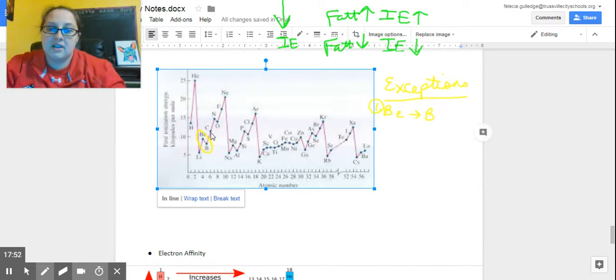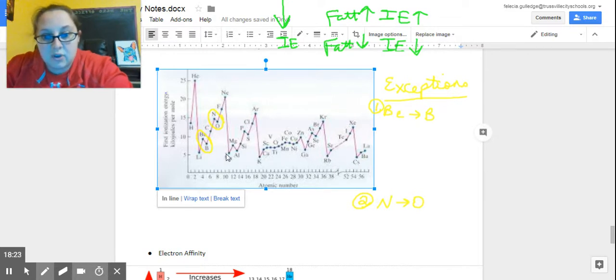So I go to boron, go to carbon, increasing ionization energy, nitrogen, increasing ionization energy. Oh, wait a minute. Nitrogen to oxygen is also going across the periodic table, but what do we see? Instead of the trend that is supposed to increase, then we actually see it decreasing. So this is another exception we have to talk about. Nitrogen to oxygen. Then we go to fluorine, then we go to neon, all right? And then we go back down another energy level. So sodium to magnesium, okay, that's following the trend. Magnesium to aluminum. Oh, wait, that does not follow the trend.